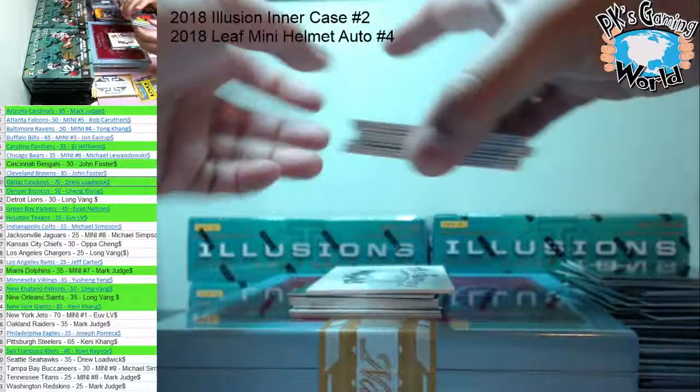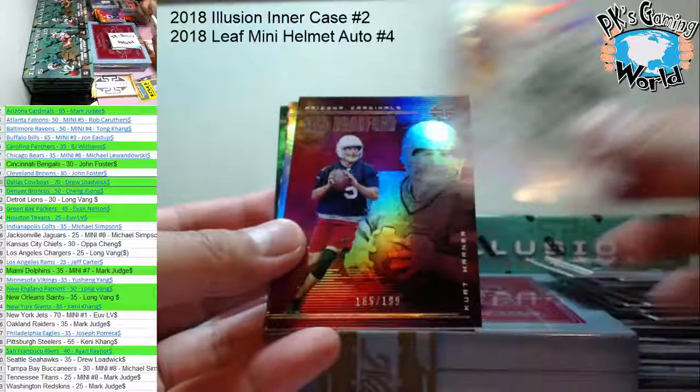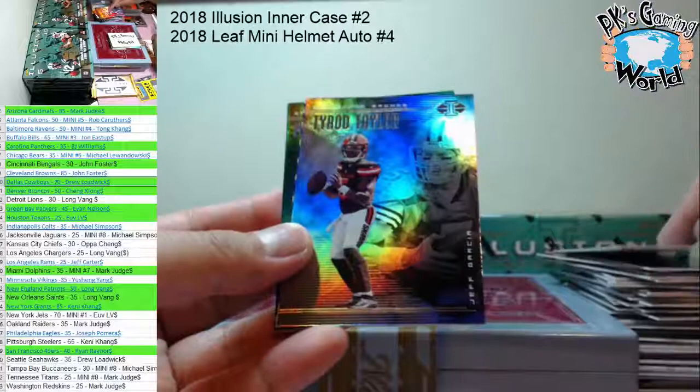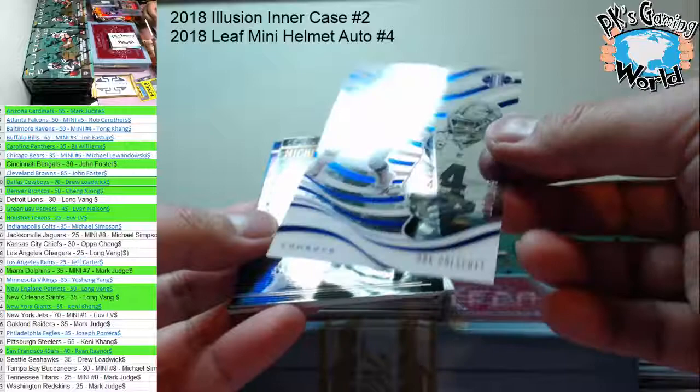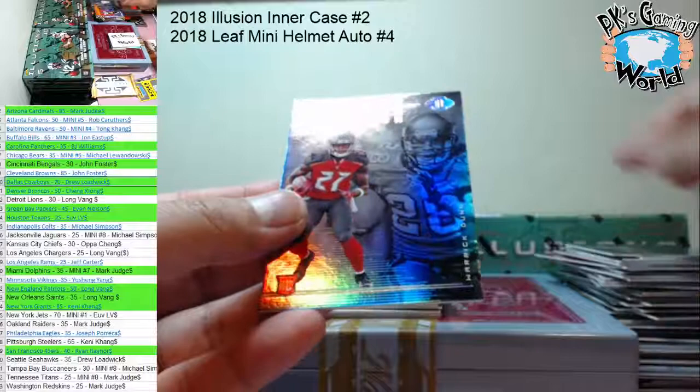Sam Bradford, Christian McCaffrey, Phil Rivers, and then we have Darius Grice, Sam Bradford, 165 of 199, Cardinals, Frank Gore, Patrick Mahomes, Tyrod Taylor, we got Dak Prescott, 137 of 149, Cowboys, Michael Crabtree, 39 of 99, Ravens, Big Ben, and Rondo Jones.